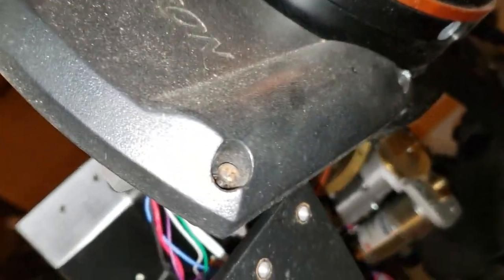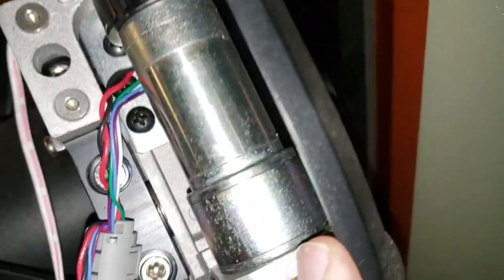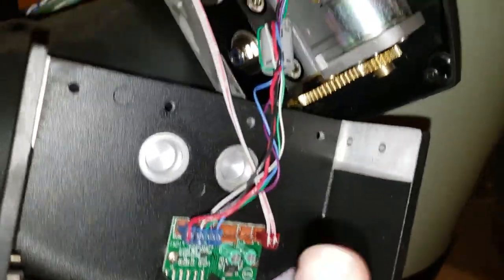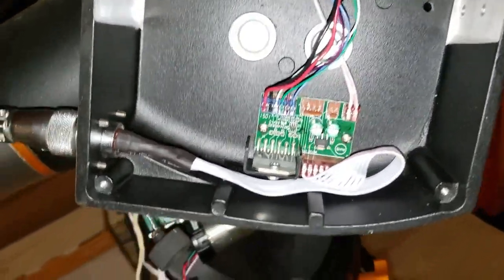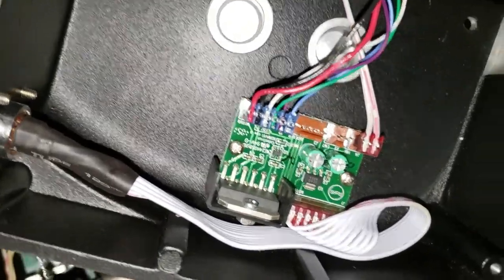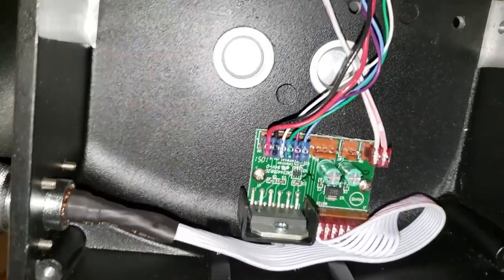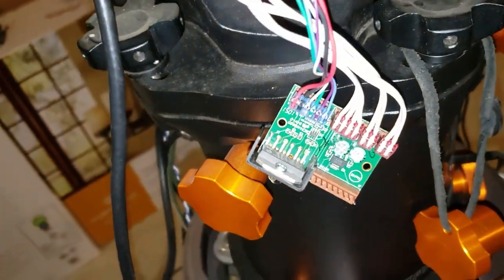I wasn't able to actually get to the screws here, and I decided to see if this whole assembly would come off without removing those screws. It turns out the two lid screws on the front actually go into the body up here, so I don't actually have to remove those. I was already missing a couple of screws — so it's obvious somebody had been into this before. This is the other axis, and you'll note we only have one limit switch instead of two, and of course no RA sensor — just the encoder and motor. I'm going to swap this and confirm that this board drives the other axis.